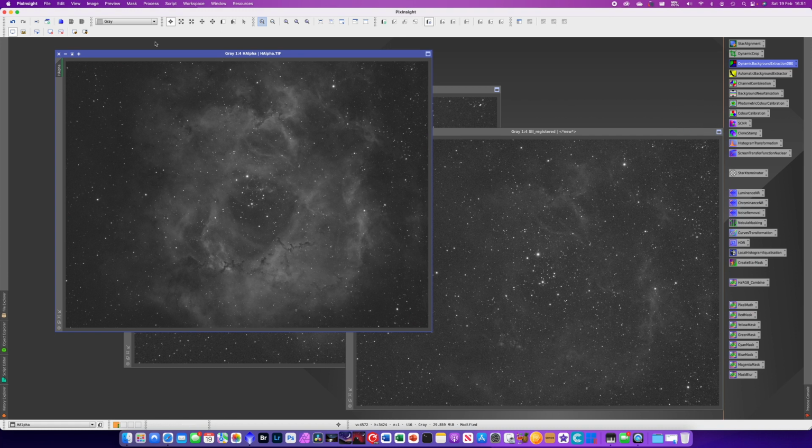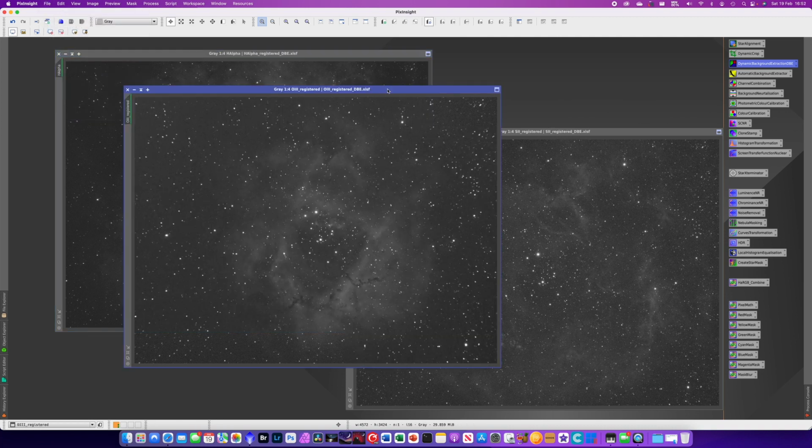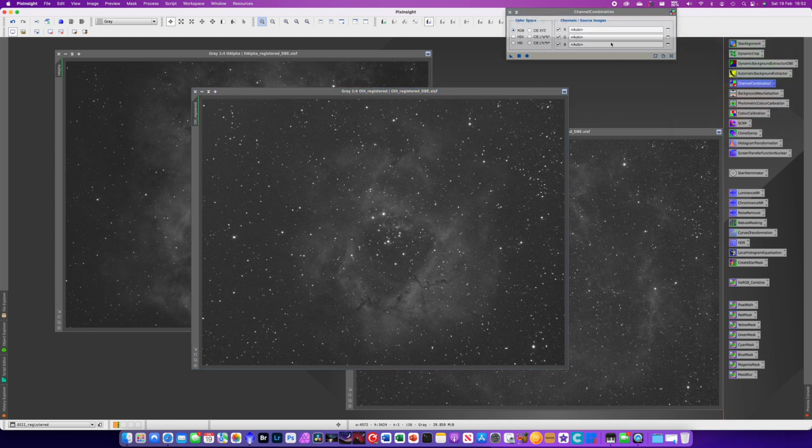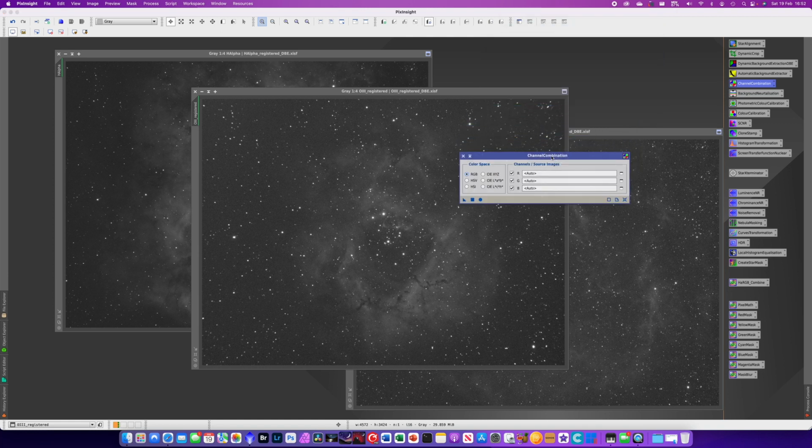So we've got our images. I'm just going to save these quickly just in case. Alright, so now they're all saved. It just needs to do the channel combination. So this is the bit where you see it come to life, and we're doing a narrowband sort of Hubble palette image.